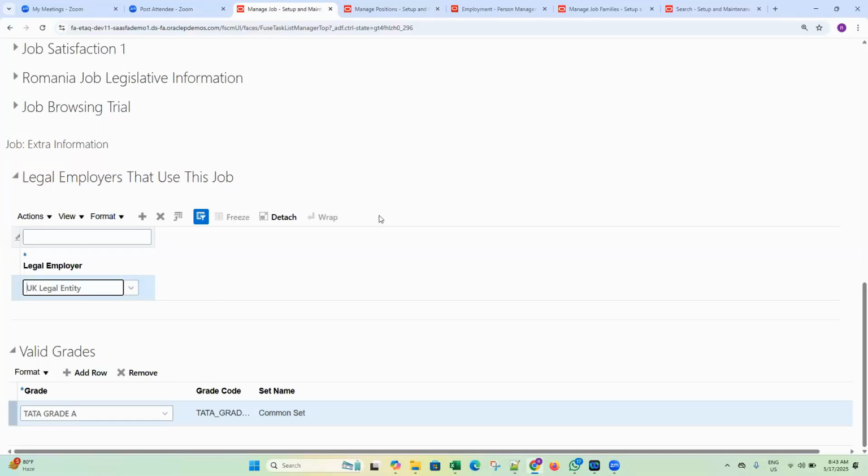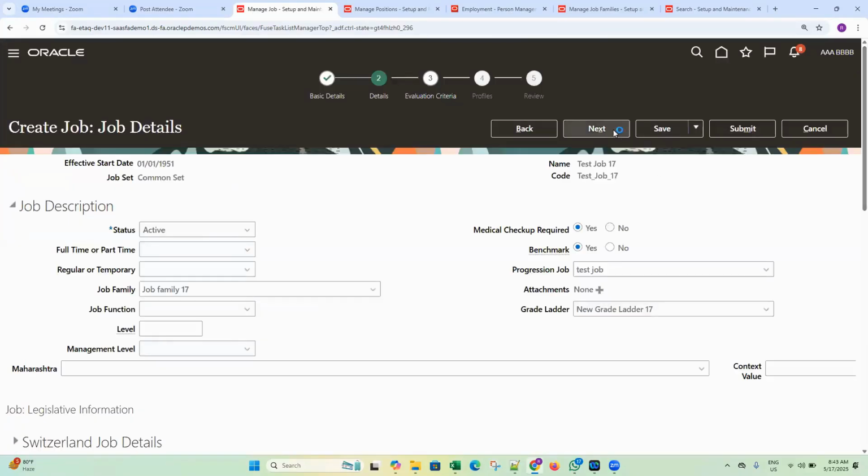If I keep nothing, then you can use it for all of them. So it is a kind of security, or else to avoid duplication. Understood? If you have a requirement for only one legal entity, then you can use it. How many of you understood? Hope you got the clarity. Click on next. That's it, sir.